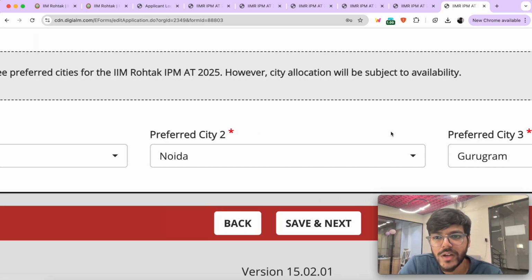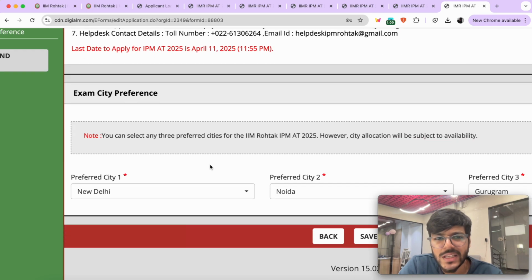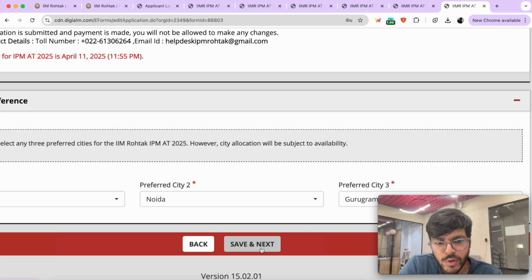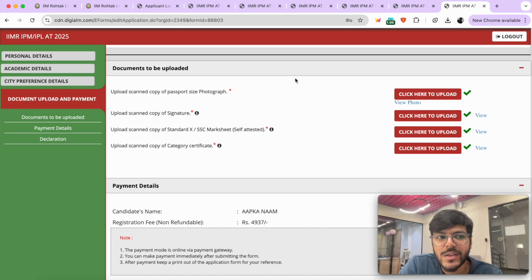So preferred city 1, 2, 3 you can enter over here, and most likely students get the first city, there is no such problem. Then you click save and next, and a lot of people also had a question that this exam is clashing with Symbiosis entrance test which is also happening on 5th of May. I don't think IIM Rohtak is going to change its date for Symbiosis. You can ask Symbiosis, however, if in case they can consider it. But even if not, they have given you 2 slots, so you can always choose a second slot.